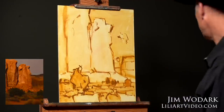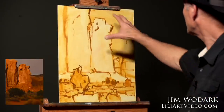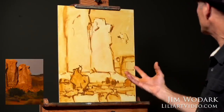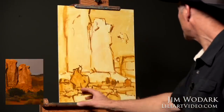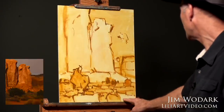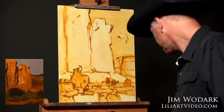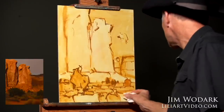So that's, I think, a nice start with the shapes and the lines. And you can look at the painting and say, okay, how is everything related? Are these working? Are there repetitive shapes that aren't working? Is this enough of a change versus that shape? Are they too much the same? So there are questions you can ask before you even get into the painting of it.